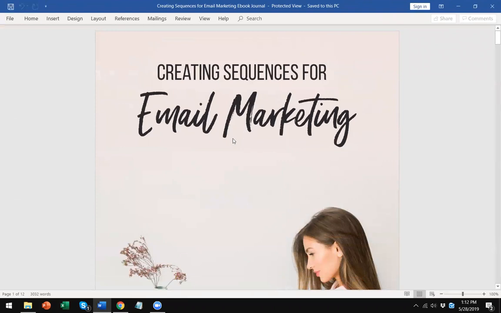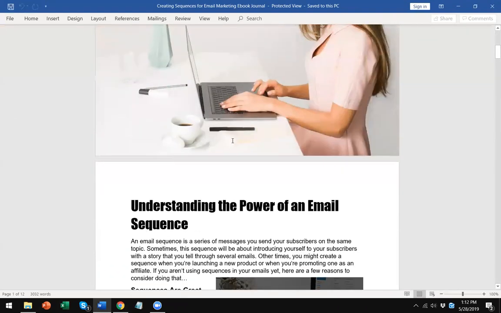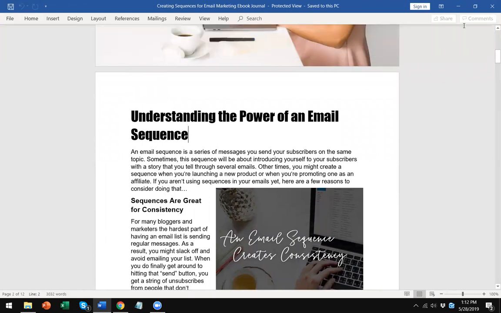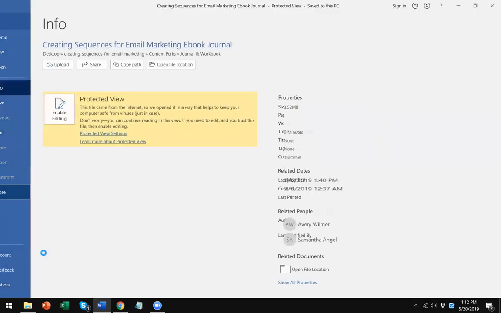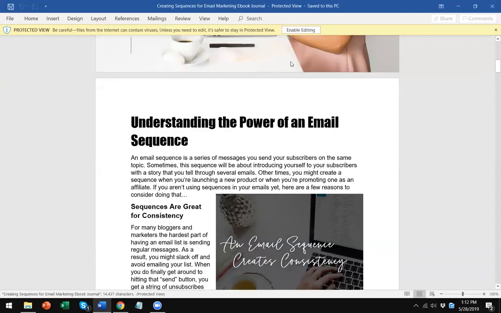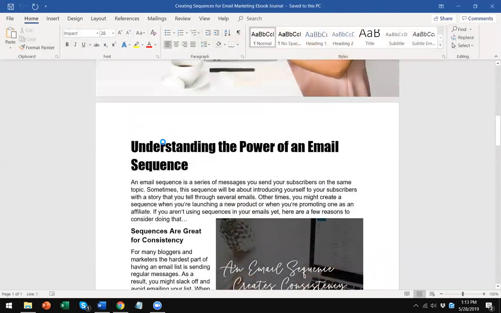What I'm going to do, obviously, if you want to, you can stop here and edit the content. Hold on, I'm not in, okay, I didn't click the right button. Hold on one second. Okay, let me reopen. Now, if you look at the top here, there's a yellow bar that says enable editing. It's protected view. Microsoft Word does that with documents they don't recognize all the time. It's just one of those features they do to try to save you from yourself. So if you X away this, you're not going to be able to edit the document, and that'll make you sad. So when you open this, you may have to hit enable editing here at the top. That's what I have to do.